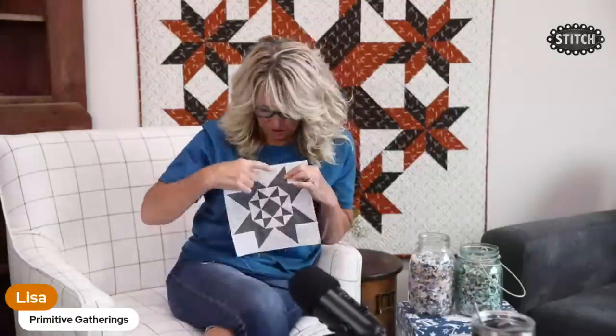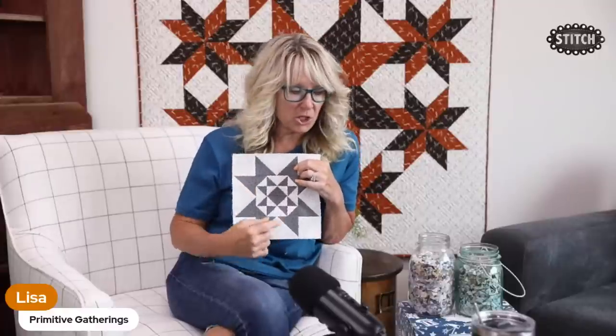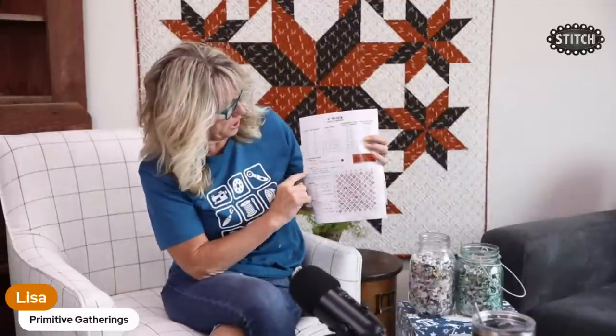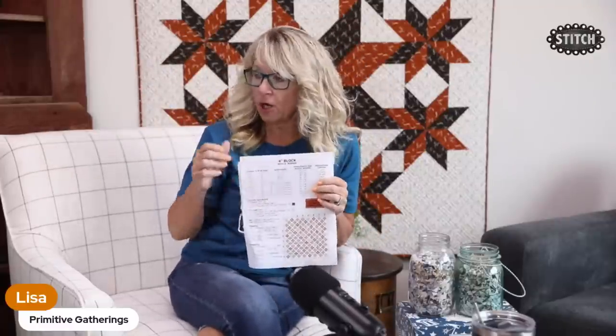All right. Okay. So I just realized that we don't have any written instructions on how to put this on, but you saw how easily I did that. All your directions for the cutting are right here for the flying geese, and it says FG, FG, that's flying geese. Okay, so those instructions are there. We will put something together and get it on our blog and post it tomorrow for those of you who need that.